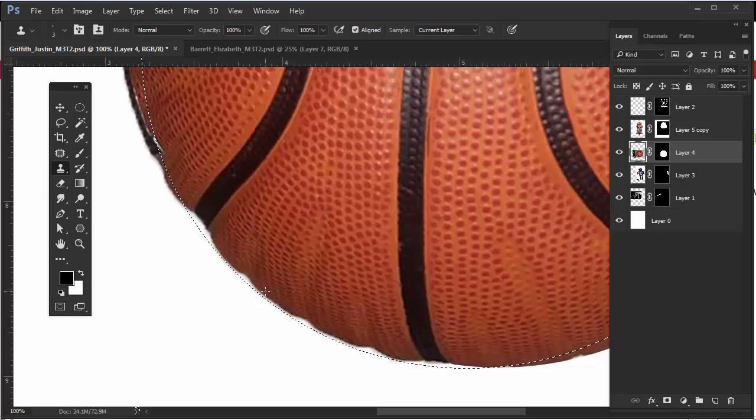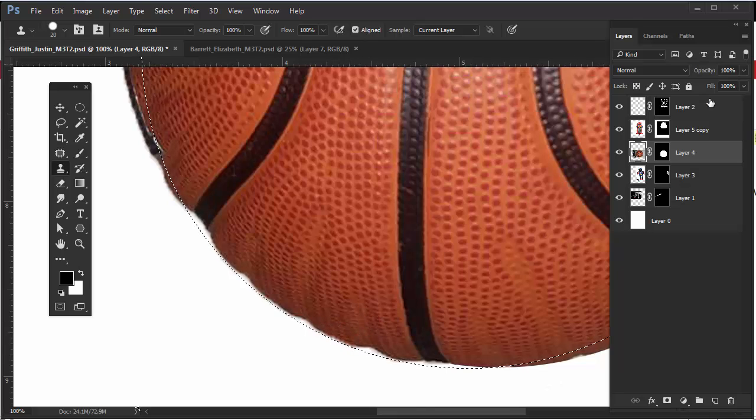So if I hit my right bracket key, I'm getting a larger brush. See, it's increasing it. The left bracket key to the right of the P will decrease it. So here's how this works. If you Alt-click or Option-click right here, it's picking up a sample of this area. And then I'll come straight down, and it actually gives you a preview. I can click and drag, and it's painting.